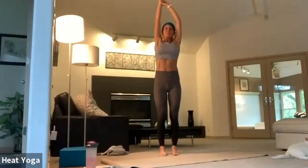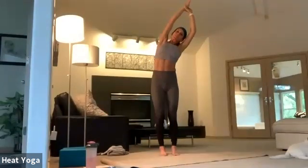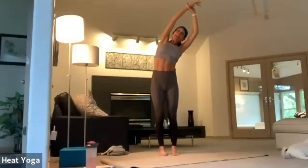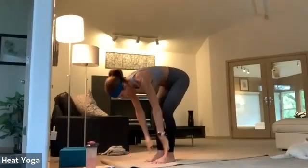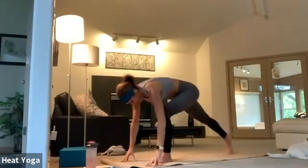Lengthen here, press down through that right foot, and then start to sass that right hip out to the side, reaching toward the back corner of the room. Take an inhale, give a little back. Exhale, drop in a little deeper. Inhale, back to center, and reverse swan dive all the way down. Inhale, halfway. Exhale to fold, big step back with that right leg.